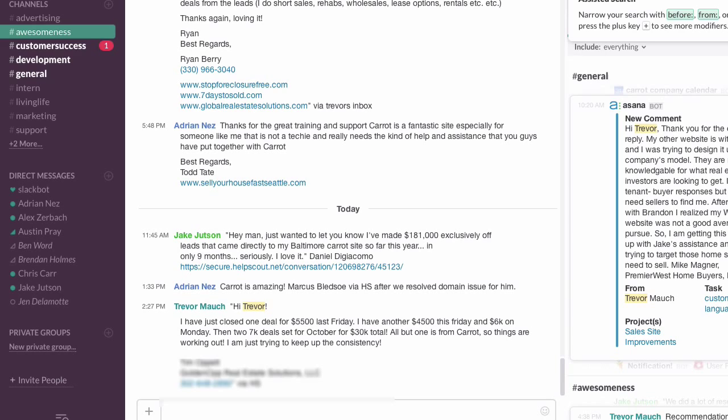And it's definitely going to be a little bit more work to launch a website with Carrot. Maybe an extra couple hours is all with Carrot, but your results are going to be a magnitude of so many multiples of better results with a system that specializes for real estate investors and that has a team that is 100% behind you to support you.